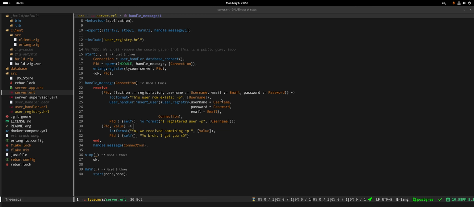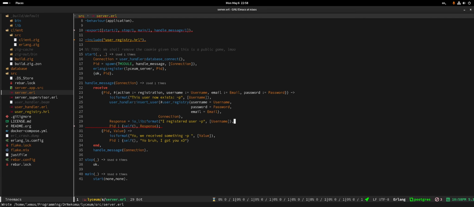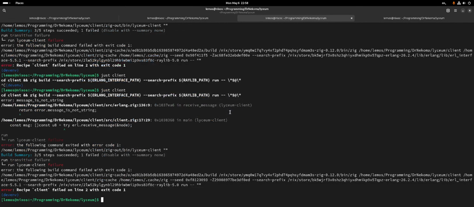Okay, that's kind of meh, but okay. Response. Oh, I think I see it. There are two functions. Instead of IO, put IO_lib.